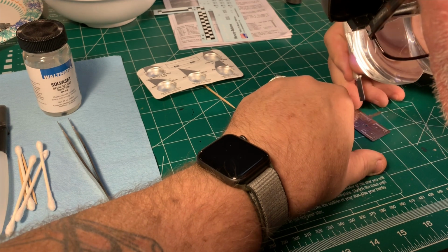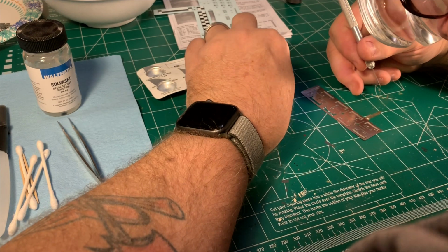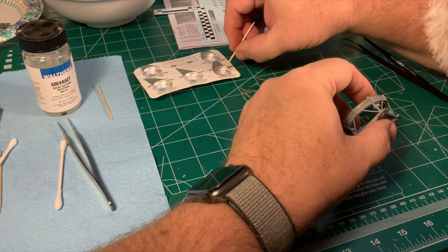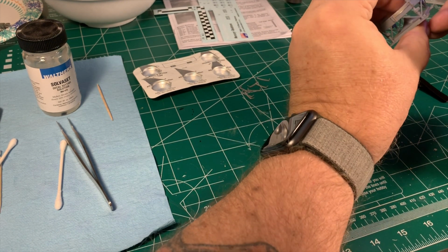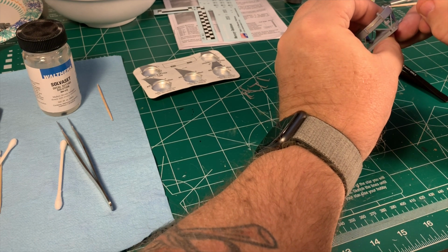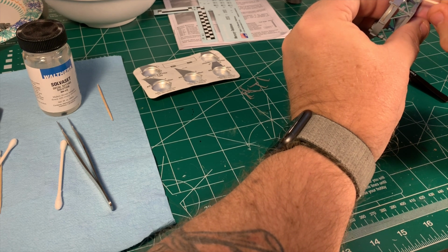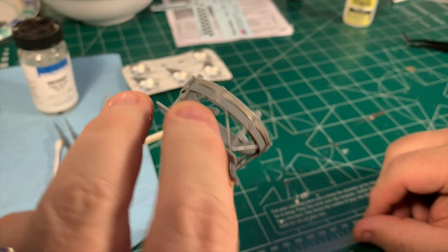There's not much else I can do with the rocket body until it is thoroughly dry. So I'm going to turn my attention to the launch platform and apply the photo etch pieces I mentioned earlier. Again, for this application, I'm going to be using a thick cyanoacrylate glue. And here's the finished launch platform, just waiting for a coat of paint.